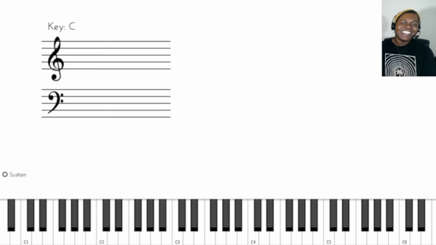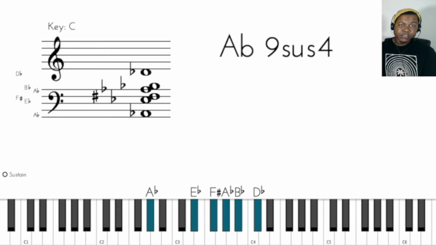I got too carried away. You get the point. Whatever song you're playing, just try to add it in there. I can't think of a song. I should have had one prepared, but I didn't. Let's do a gospel song.